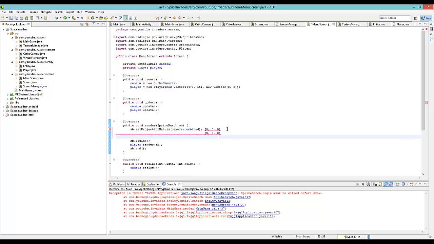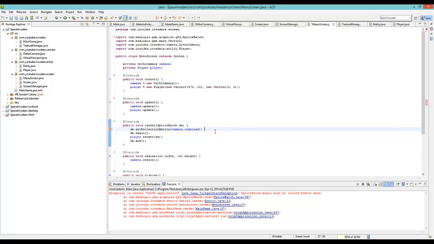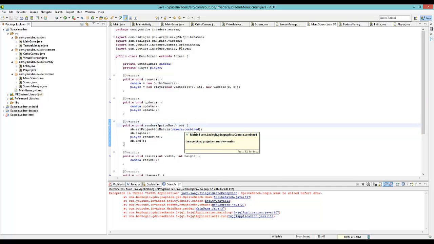You really don't need to know what this means. It's just mostly used for cameras in 3D and OpenGL, of course. But that'd be like a matrix, for example. Now the camera.combined, what it is, it's a matrix. It's 4 across and 4 down. So you have X, Y, Z. That's the 4 that go across, and then X, Y, Z going down as well.